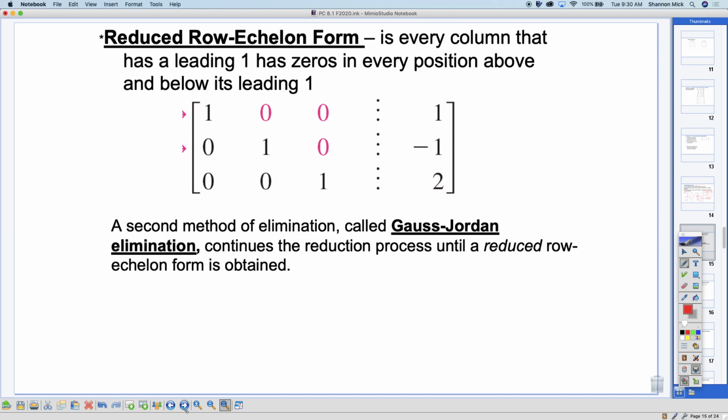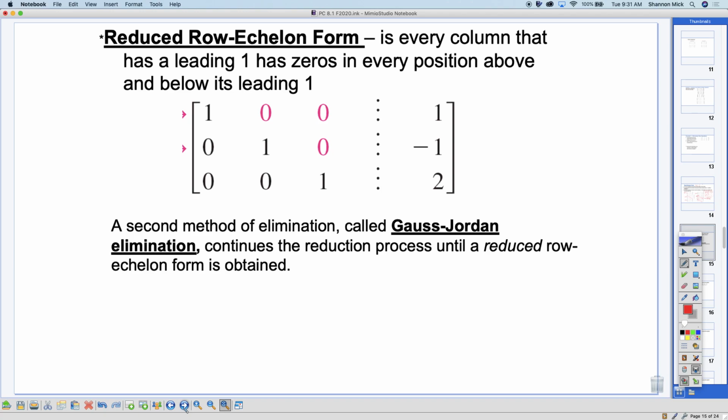Let's just go for the gold, do what we're supposed to be doing instead of doing all these steps. Okay? So we are going to be performing Gauss-Jordan elimination to get it in what form? Reduced row echelon form.